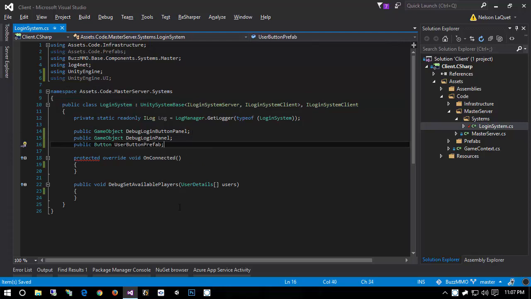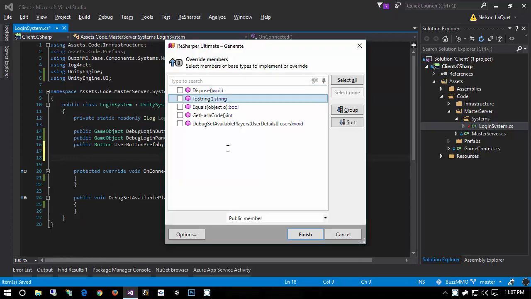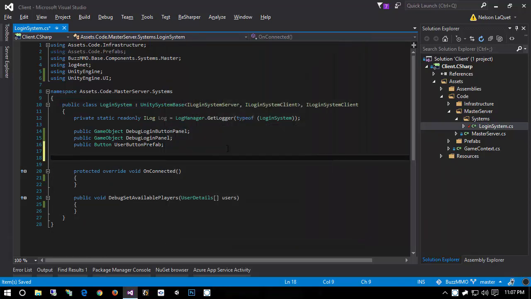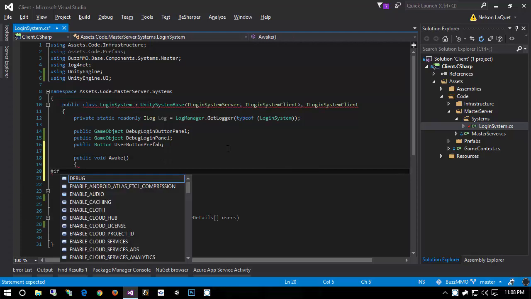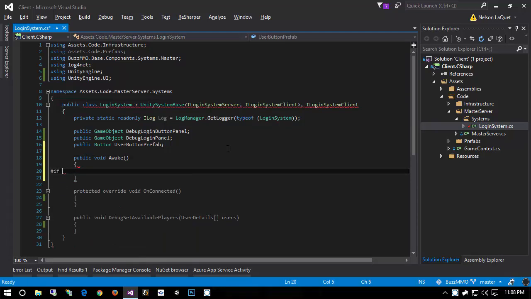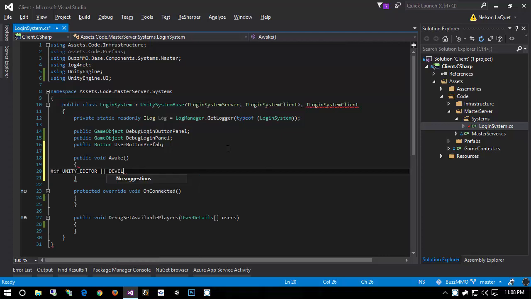Okay, so now we need to do our onAwake. I'm going to go ahead and override our... oh, we don't have that, so I can just do public void awake. And for awake, I'm going to say if Unity editor, or what's that thing called?